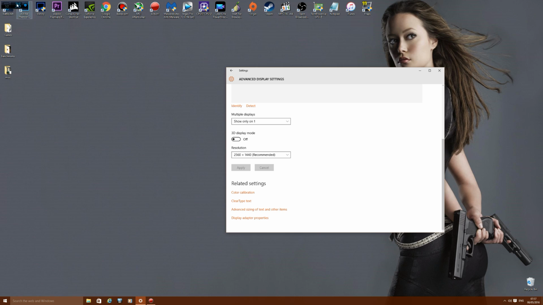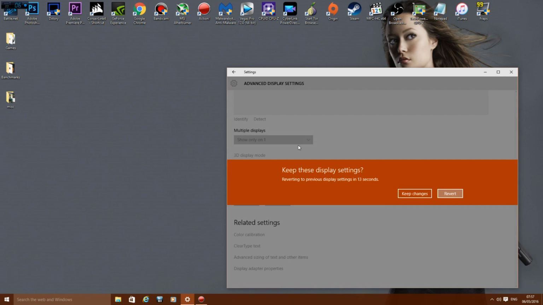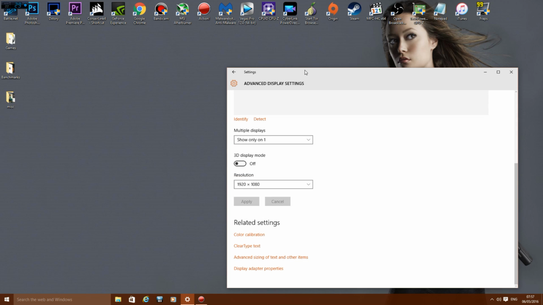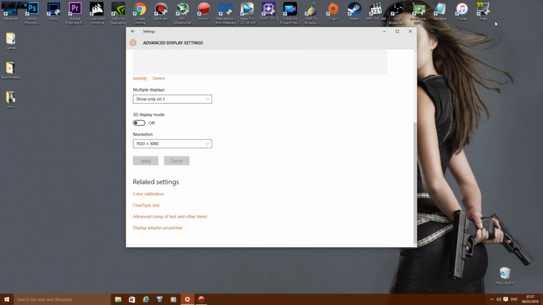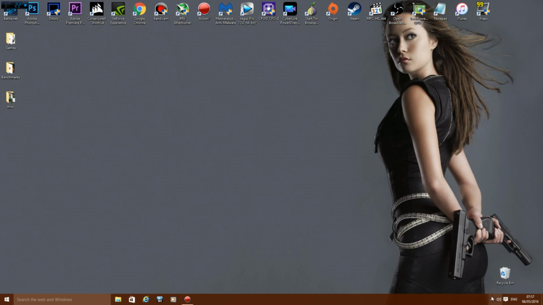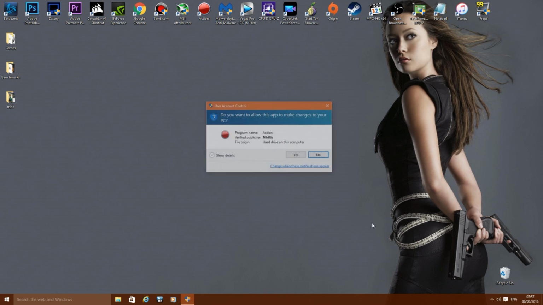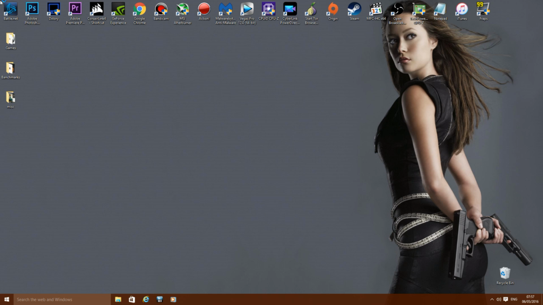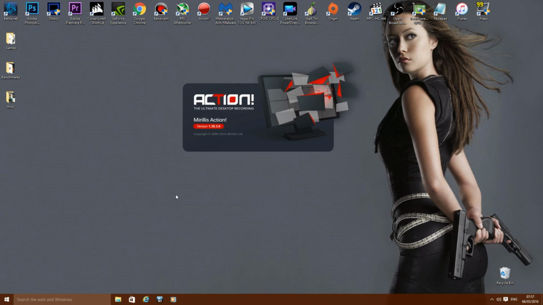Now, if you want to have this overlay a little larger, you'd have to keep your desktop resolution at 1920 by 1080, and be sure to do this with Mirillis Action closed. So I'll restart it and the overlay should be a little larger.